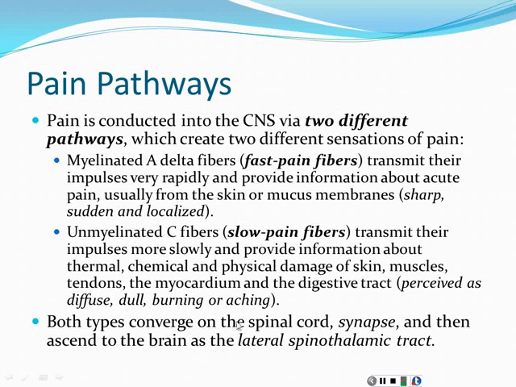So if you wake up with a backache because you slept funny, that's your unmyelinated fibers. It's not like there's one particular spot in your back that hurts, your whole back hurts, or your whole lower back hurts. There are many more of the slow pain fibers than the fast pain fibers. So the fast pain really only comes from the skin and the mucous membranes. All the rest of the body's pain nerves are the slow pain fibers. So these are going to be included in the muscles and tendons, the myocardium, the digestive tract, the liver, the organs are all slow pain fibers.